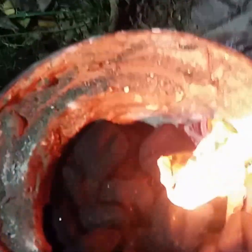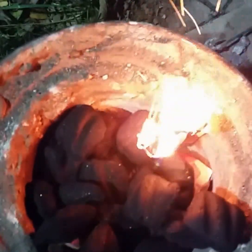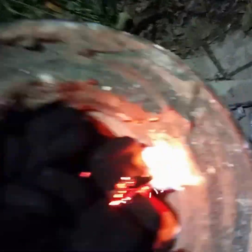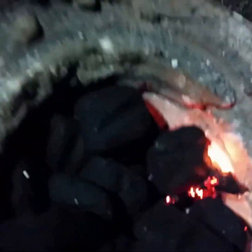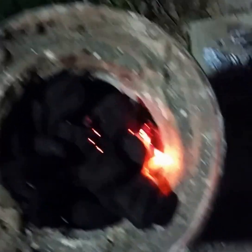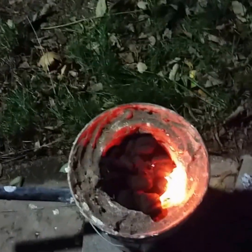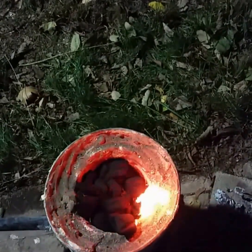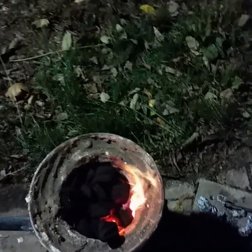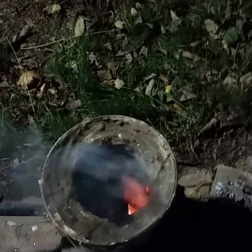Getting that going. Looks like there's a lot more coal than there is — I got a bunch of wadded paper up in there. Make sure it gets down into the paper at the bottom. Should take about five to ten minutes to get the coals hot, and then we'll force air through the pipe with this cheap little hair dryer I got from Goodwill. Here we go, and we'll get the burn going.